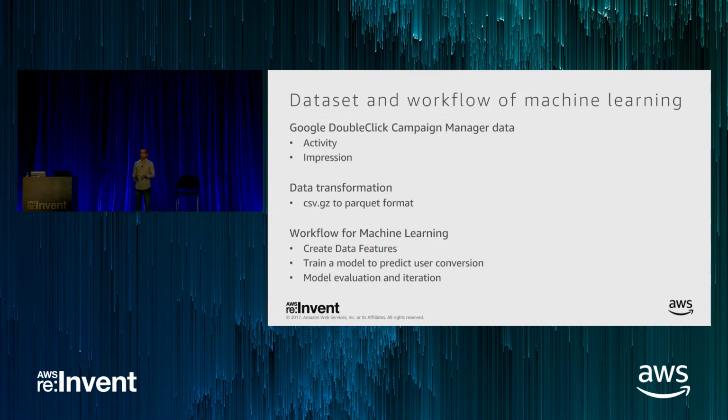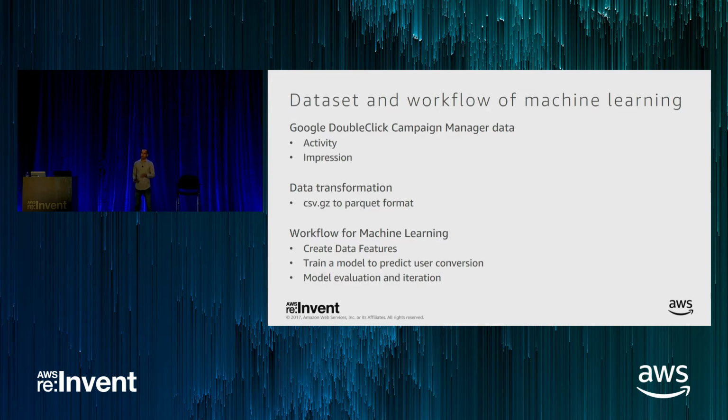That means he or she has already purchased, versus the impression table, which is more like all the users who have browsed the session and the images were placed on those sessions. So the impression table in general will be huge compared to what you will get in the activity table. The data transformation piece we want to do is CSV to Parquet, because all the data we are getting is in CSV format initially. And then we go deeper in the machine learning aspect.